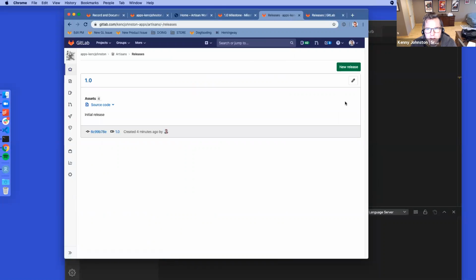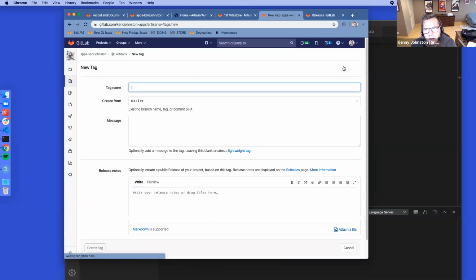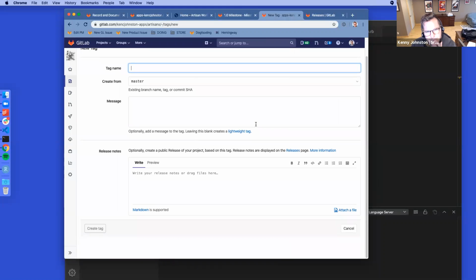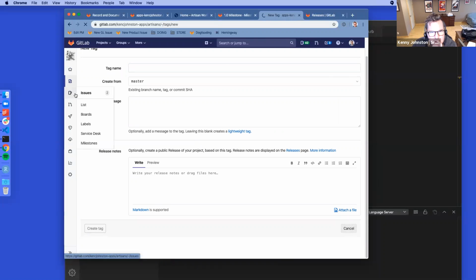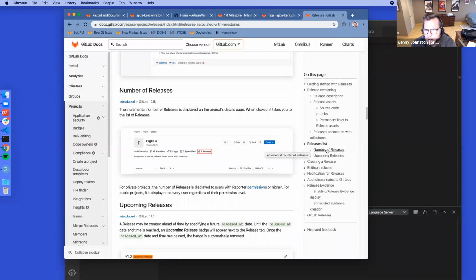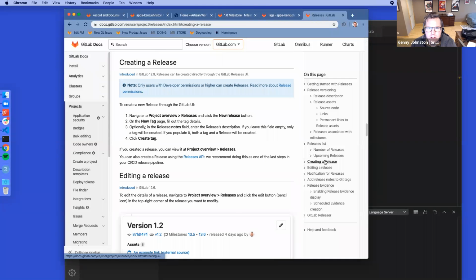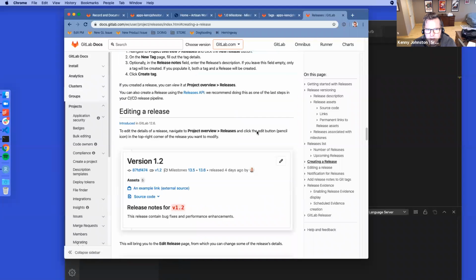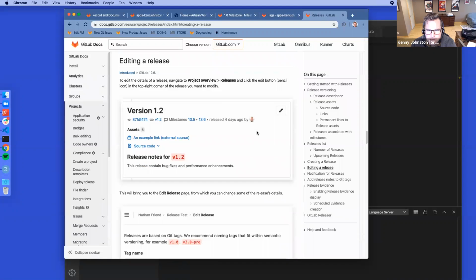I kind of want to delete that release. No, yeah, no method to associate. So I think it's telling me if I want to do that, creating a release, editing a release.